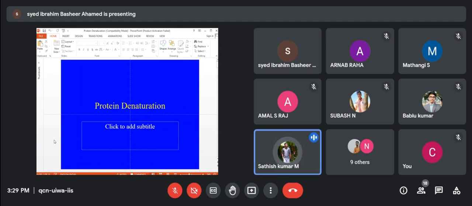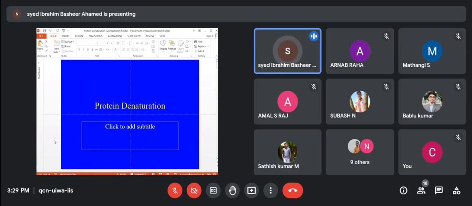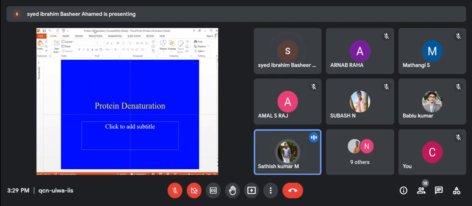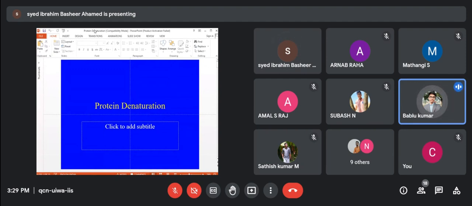Sir, by checking the activity of the protein. You are telling activity. So if we are using sucrose to break down, then it is in native form. If it is not, it is in denatured form. Yeah. And we can use Western blotting to check whether this protein is expressing or not. If it is expressing, that means our protein is in native form.